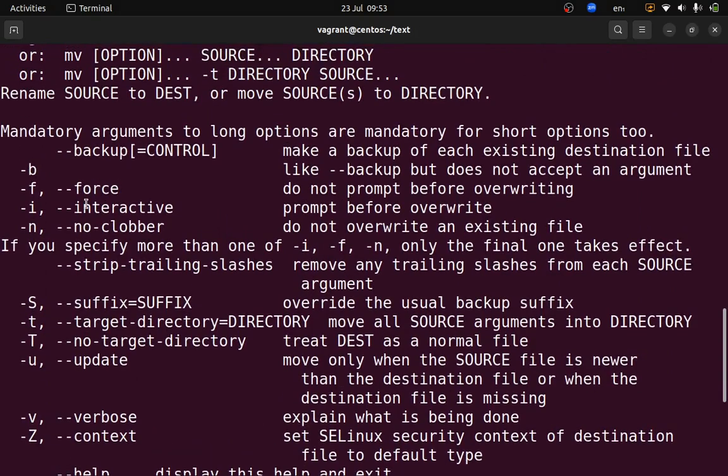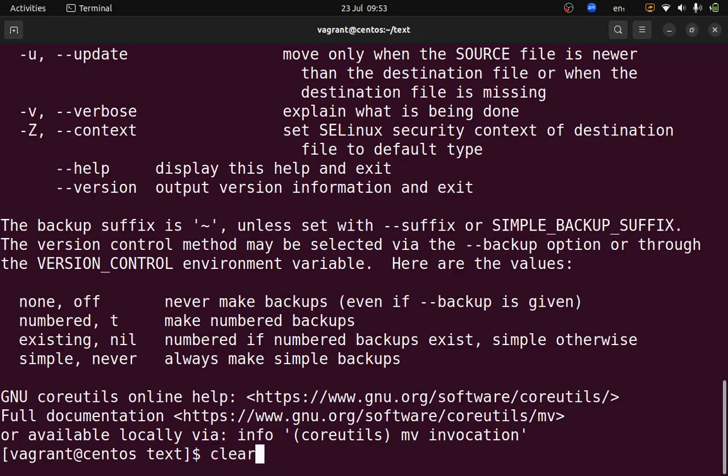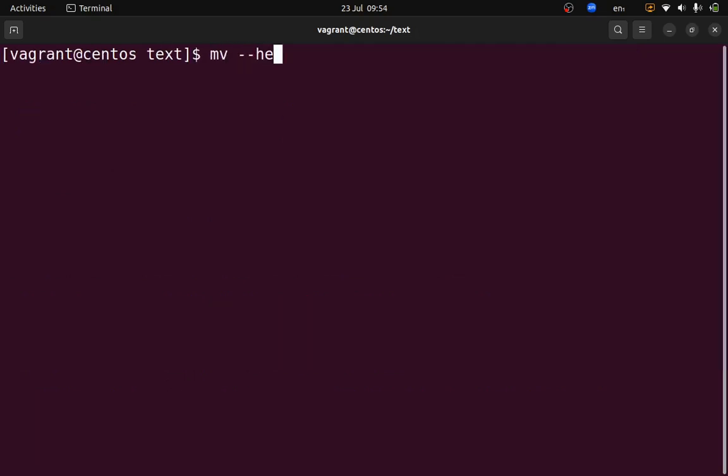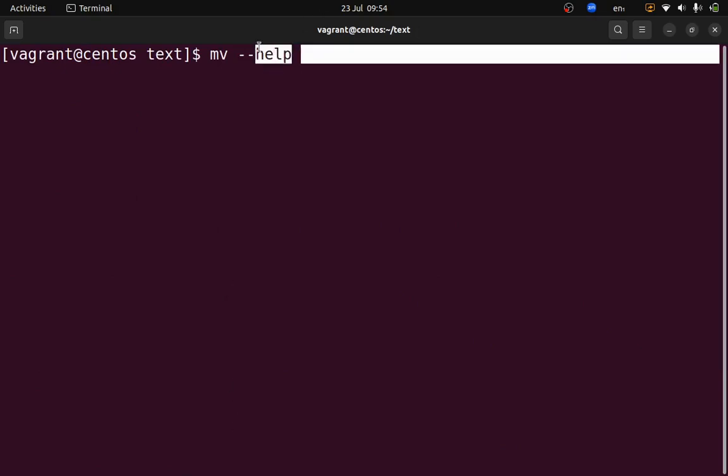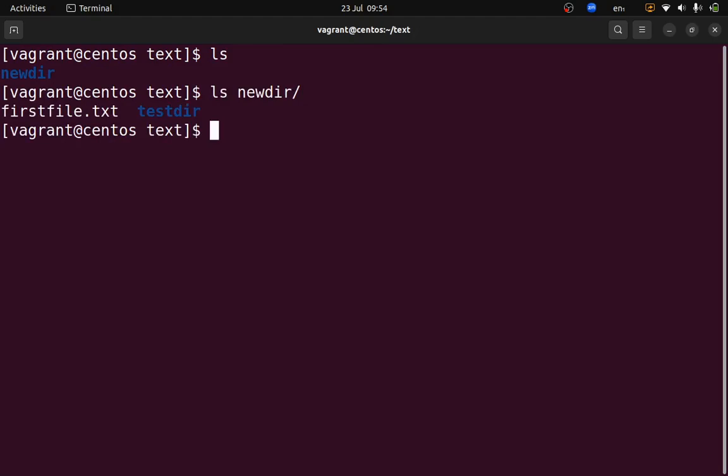Okay, so for move, you don't actually need to do -r. There is no option for recursive. So again, that's why this command here, --help, works very well. It helps us to figure out what's going on with our command. So I didn't need to actually do that. All I need to do was move the whatever directory into whatever directory. So we've only got new directory now. If we do ls new dir, we've got test directory inside of that.